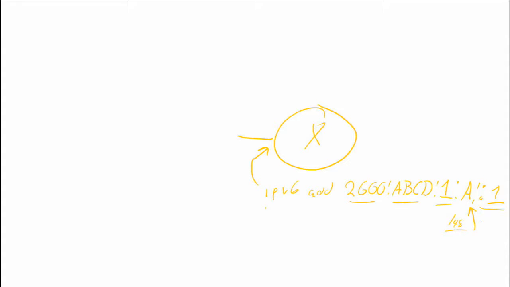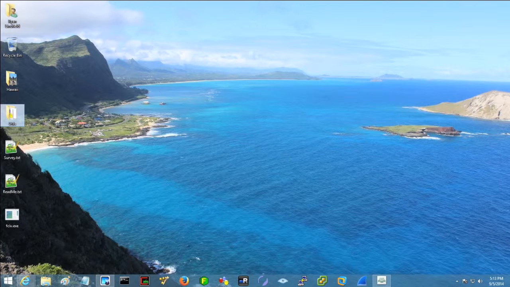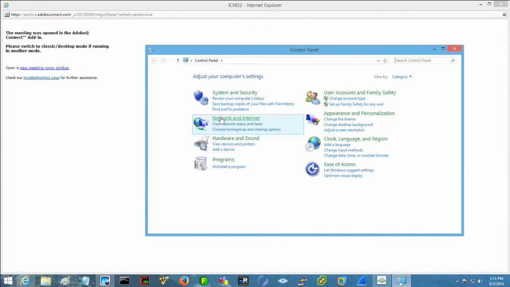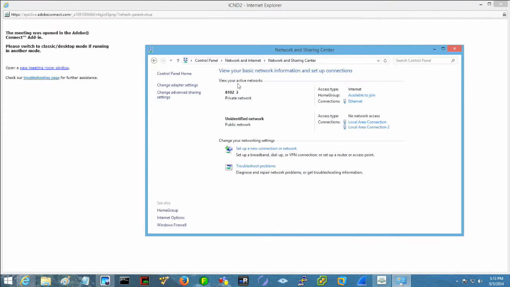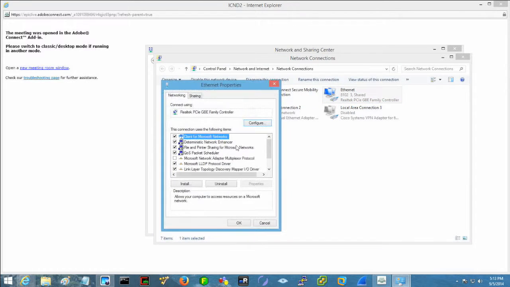I can make my router .1 just like normal. I might come over here, add my switch, add my various hosts, and just as a quick recap of what happens with IPv6, when these hosts turn on, if IPv6 is enabled on the host, and you can tell just by looking, right? We can go to our computer, and go into the control panel, look at my network cards, go to my adapter settings, and look at my TCP adapter. I can go to properties, and by default, you'll see that IP version 6 is selected here.